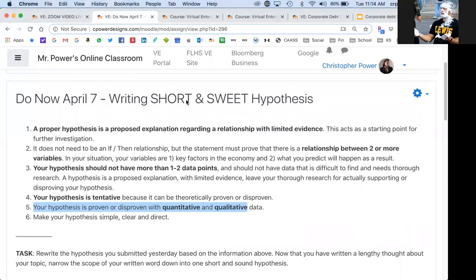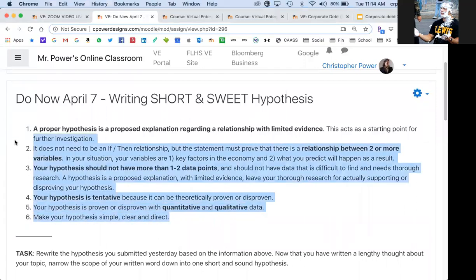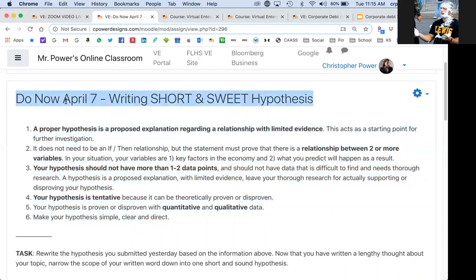So there's your short and sweet hypothesis. Simple, direct, clear. Are there any questions on your hypotheses? All right, this should help you kind of hone them down a little bit and get a better view on where they belong, on how they should be structured. Again, place them April 7th. You'll get credit for the due date now, and you'll get credit for your attendance.